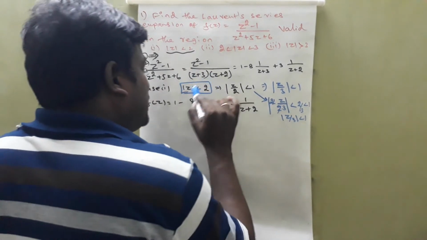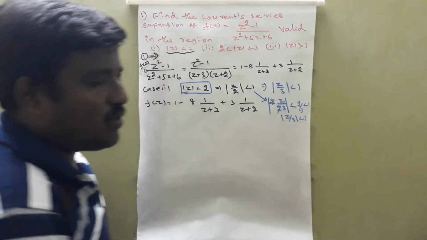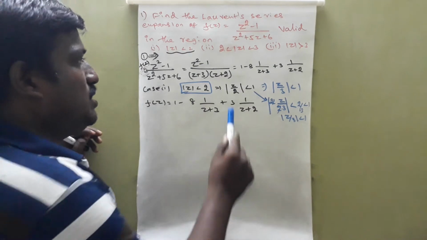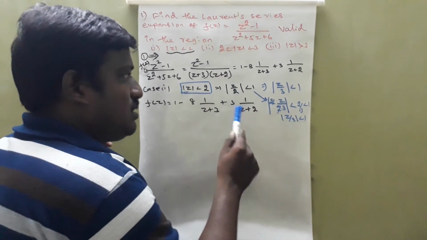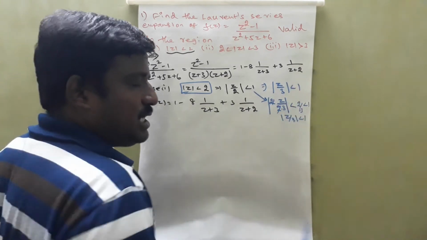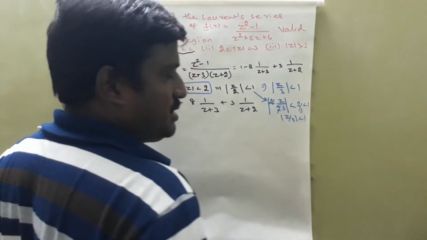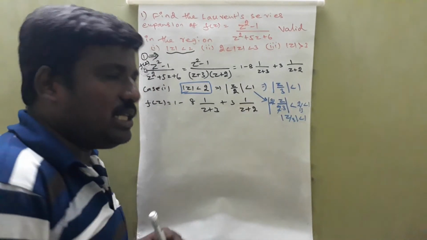So from this condition, I cannot make it 3 by z less than 1. Only z by 3 less than 1 is possible. So, as I told initially, the existing condition is z by 2 less than 1. The similar condition will exist for the other term, that is modulus of z by 3 less than 1. Directly you can write it. No need for this expansion in your examination. Directly you can write it. They will give the marks.